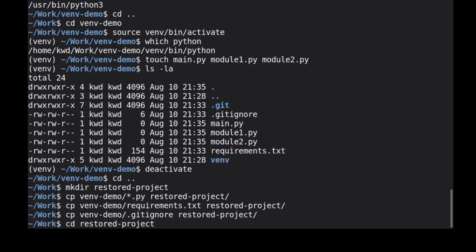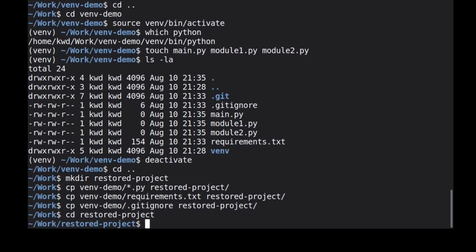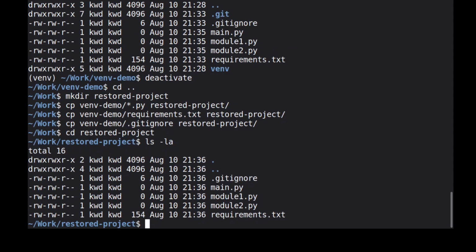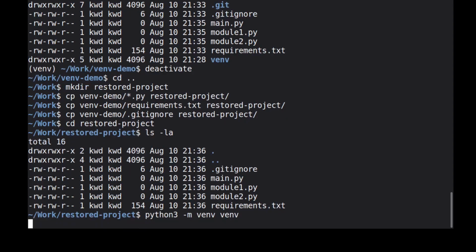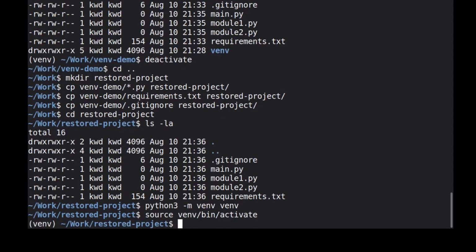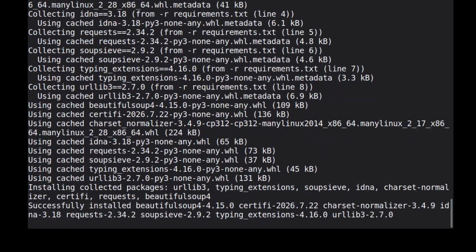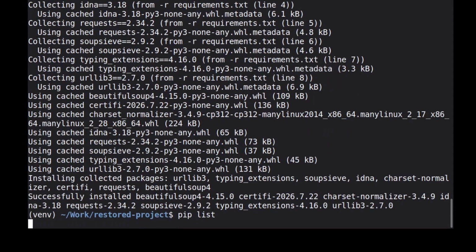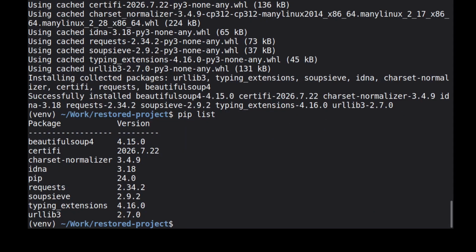Instead, the developer creates a new one in the project's root directory by running python3 -m venv, exactly as we did earlier. They can then install every recorded dependency from requirements.txt. Pip reads the file and installs the recorded package versions into the new virtual environment. Let's confirm that our 2 packages are available. The imports succeed. We copied the project's source code and dependency list, then recreated its working Python environment without copying or committing the original venv directory.